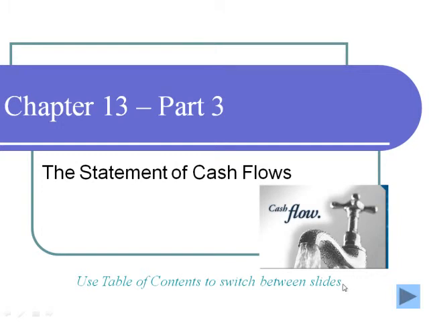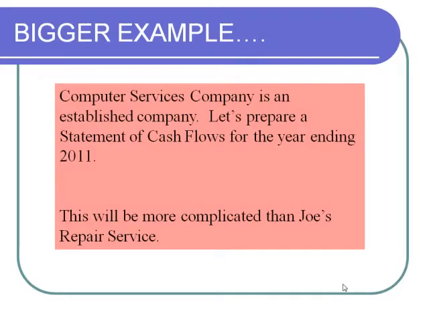Part 3, Chapter 13, the Statement of Cash Flows. This is a bigger example than Joe's repair service. This is the Computer Services Company. It is an established company. They start on page 5 of your course pack handout with the income statement, and then the balance sheet, and then page 7 shows a blank or somewhat blank worksheet.